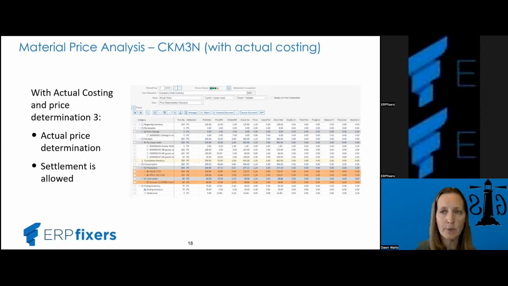All of those goods movements and fluctuations in your stock quantities, as well as the values and variances associated with them are calculated in this screen at a very detailed product level. And so here it builds up this information, and we'll go into the actual costing cockpit later in this presentation, but it builds up all that information to really determine the actual price or the actual cost of the material.